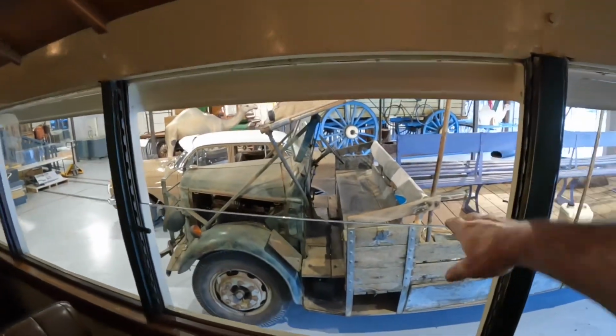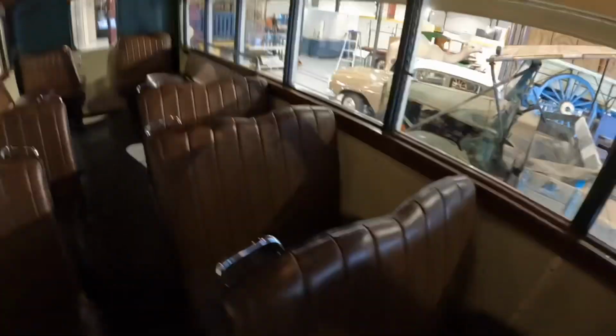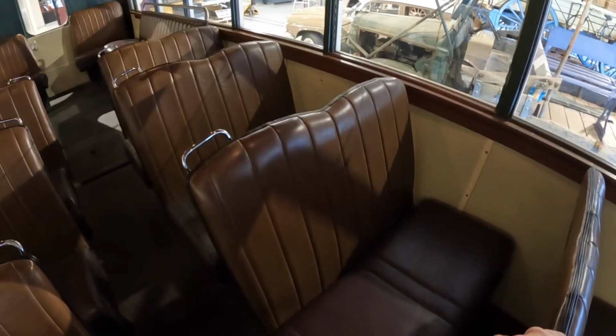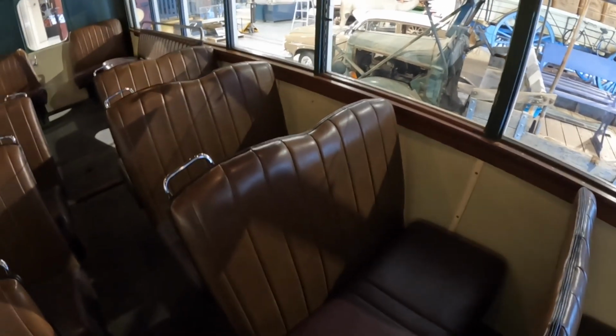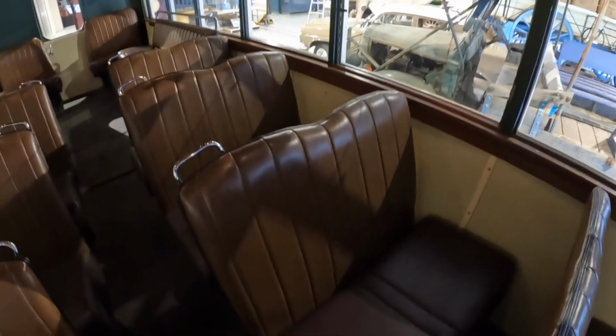This bus has opening windows on it so you can get a bit of ventilation. I believe these seats were all originally leather. They have been reupholstered in vinyl. Once again, it just costs too much and it's very hard to find anybody who can work with the leather.